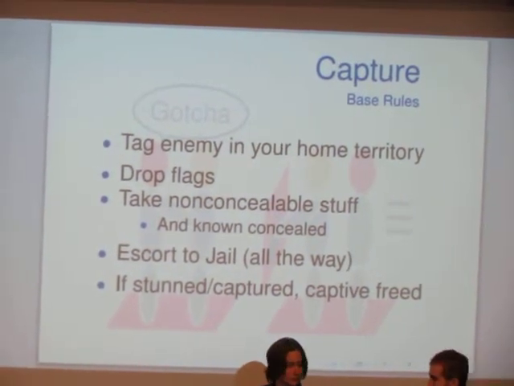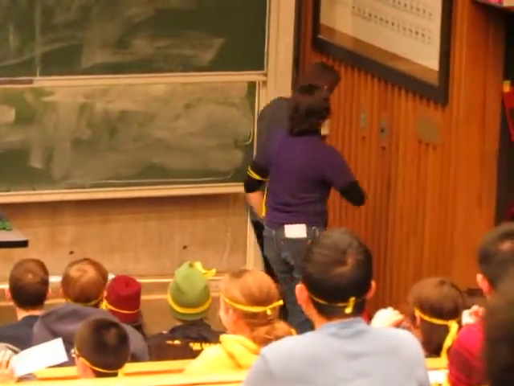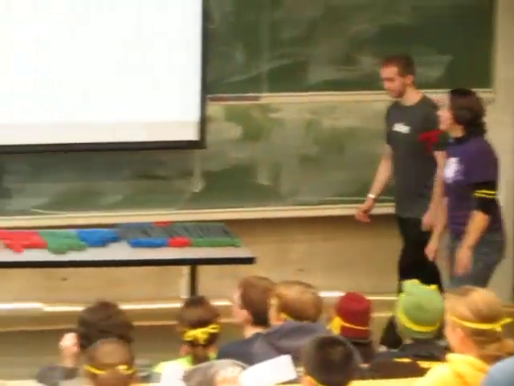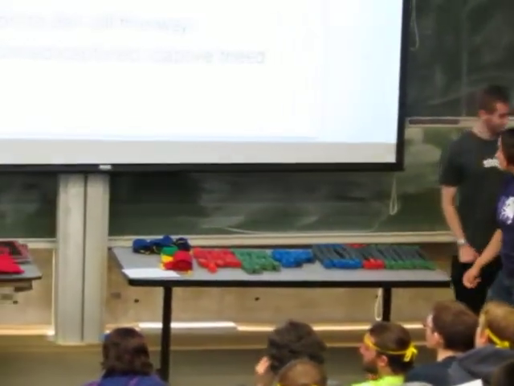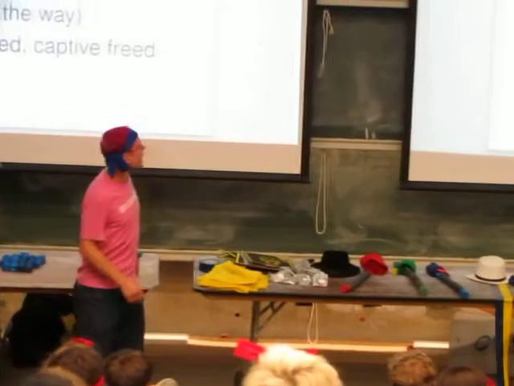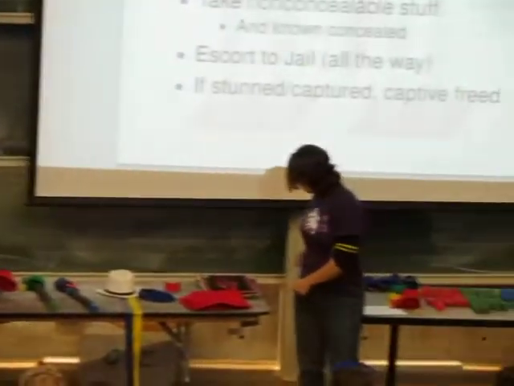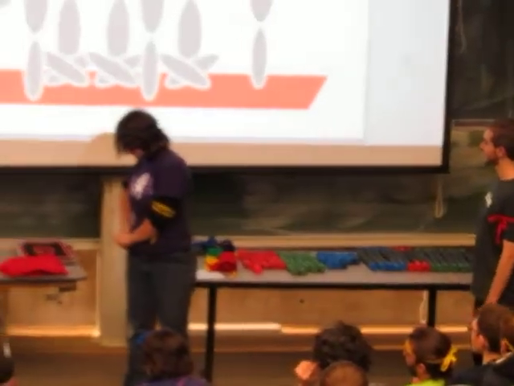After that, you take the captive directly to jail. Do not pass go, do not collect $300. Until you reach the jail, and until the captive touches the jail book, you're the captor and then the captive. But once you drop off your captive, you can then resume playing the game. If the captor is ever stunned or captured while they have a captive, the captive goes free.